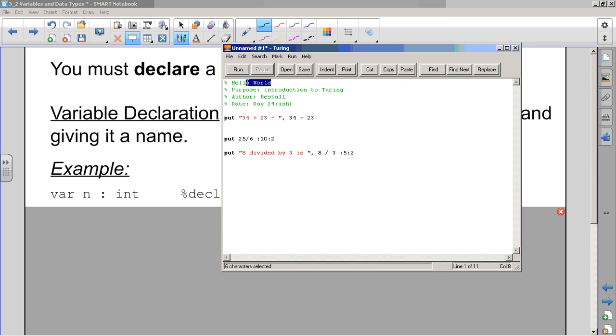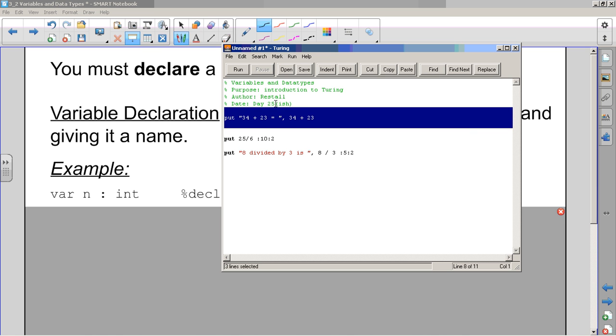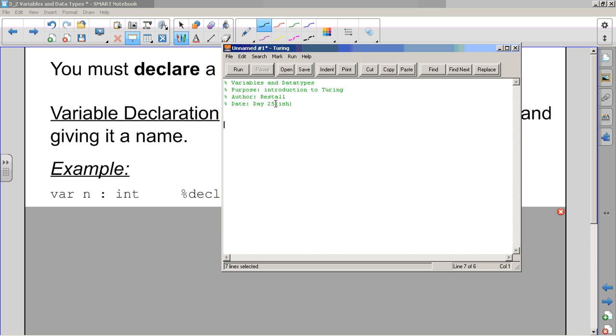So this is variables and data type. I'm going to delete all that. And then I write var. Notice that that's a keyword. It goes bold. n : int.